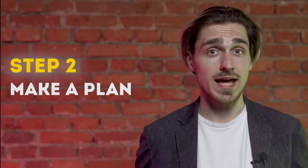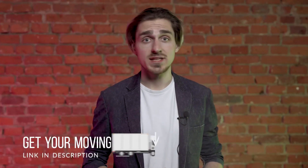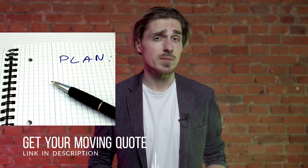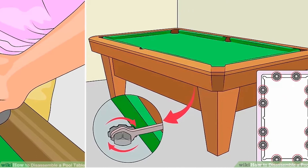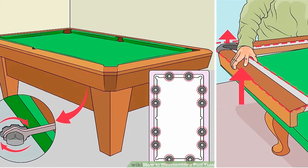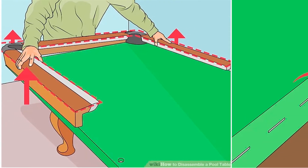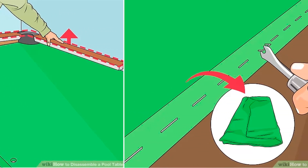Step 2: Make a plan. Now that you have all of your supplies and equipment gathered, or at least lined up for the job, it's time to make a plan. Moving a pool table while other people will be asking you for help or interrupting you is a recipe for disaster. There are lots of little pieces that need to stay together when you disassemble the table, so make sure you can focus your attention on the table and nothing else. It will make your life easier when you go to reassemble it later.